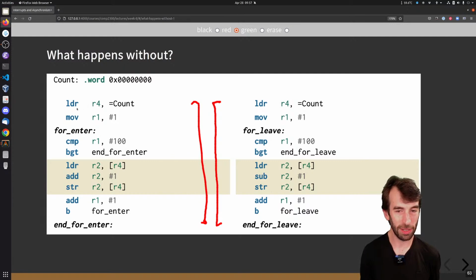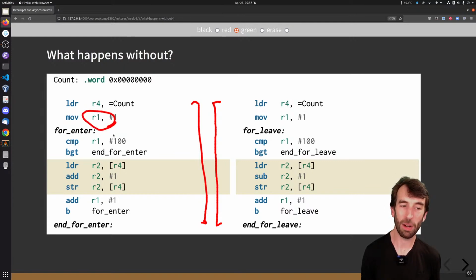So Uwe says, well, this one's going to load the count variable. It's going to put a 1 in my R1. Then we're going to count up to 100 and every time add those numbers to each of those indexes to our count accumulator. And this one's going to do the same thing, but it's going to subtract from our count accumulator.